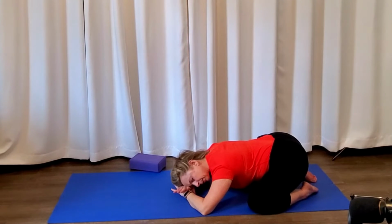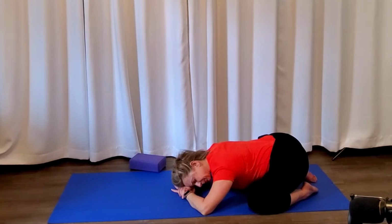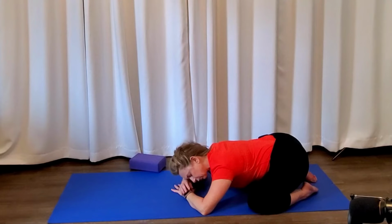Imagine for a moment a place, a situation, or a time when you felt really relaxed, calm, supported, and secure. Relaxed, calm, supported, and secure. Who are you with? Where are you? What things surround you?